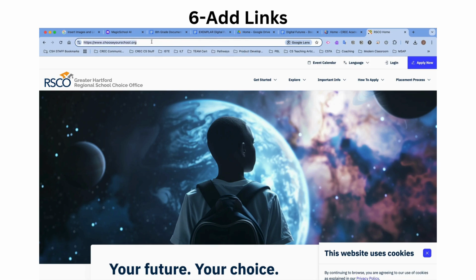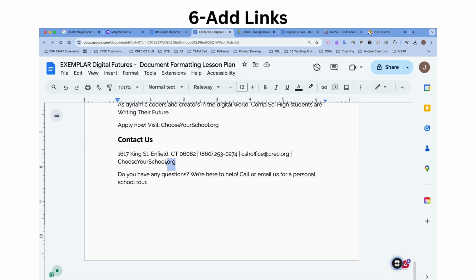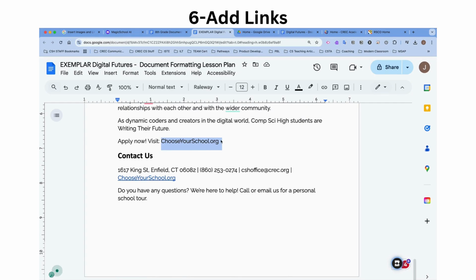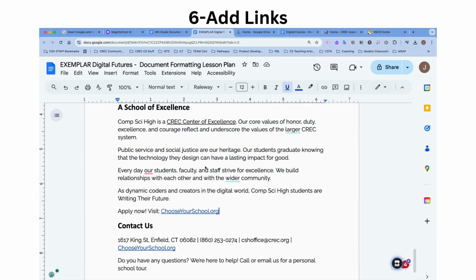So I'm going to highlight this address, double click it, and hit Control C, or if you're on a Mac, Command C. And I'm going to highlight this, and click this little insert link, and it actually puts it in automatically for me, which is very nice. So again, you go right in here, and you pick the link. It may pull up a dialog box that asks what link am I putting in? You just paste in the link that you copied right here.